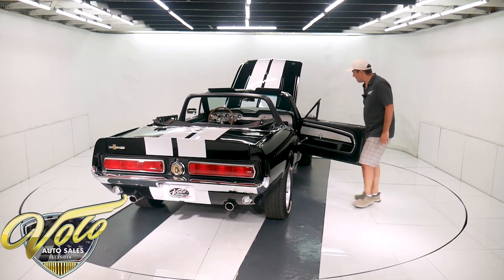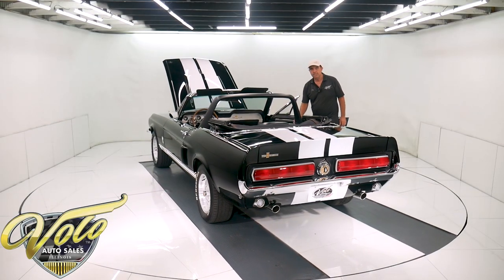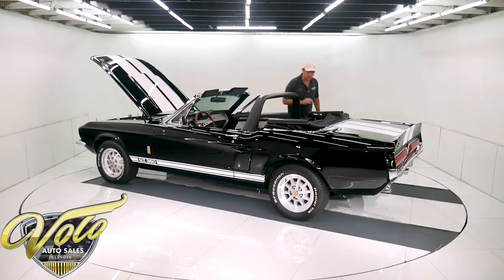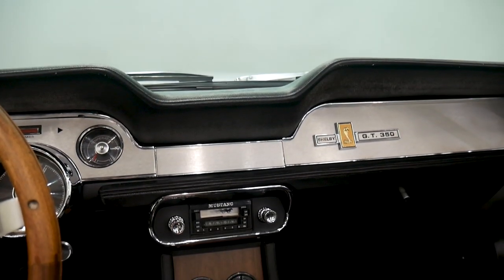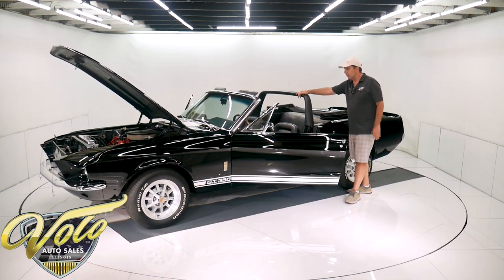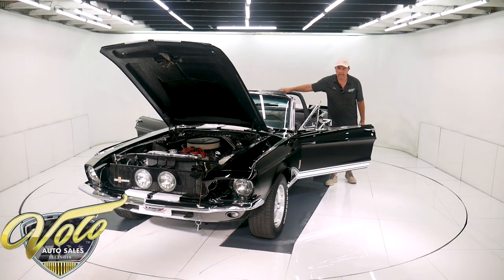The Shelbys I'm pretty sure all came with the deluxe interior, which this has. It has the deluxe door panels with brushed stainless or aluminum trim and molded armrests, new handles and cranks. Part of the deluxe package is the comfort weave seats with the little medallions. It also has brushed metal across the dash — all that's been replaced. Carpet is new. It has a reproduction Shelby center console with a cobra snake embossed on the armrest, a Hurst shifter sticking out of the console, new seat belts front and back, all the chrome instrument bezels replaced, under-dash lights work, and a retro stereo with kick panel speakers. The roll bar is there and the top goes up just fine.